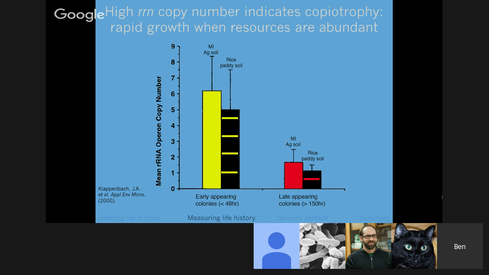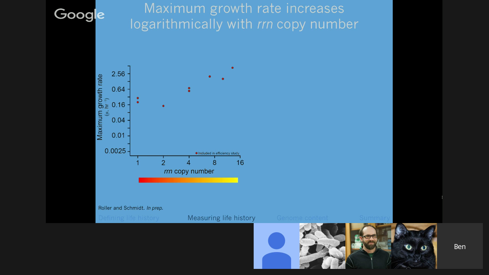So what I've done is try to take this a step further and use ribosomal RNA operon content to look at the relationship between maximum growth rate and rRNA copy number across a wide range of bacterial genomes. So I've done this for 8 bacterial strains that I've cultivated in the laboratory and span the spectrum from 1 to 13 rRNA copies. And this covers most of the range known for bacterial species. There are a few that have 15 rRNA genes in their genome, but I wasn't able to get those to grow under the same conditions as we had here in lab.